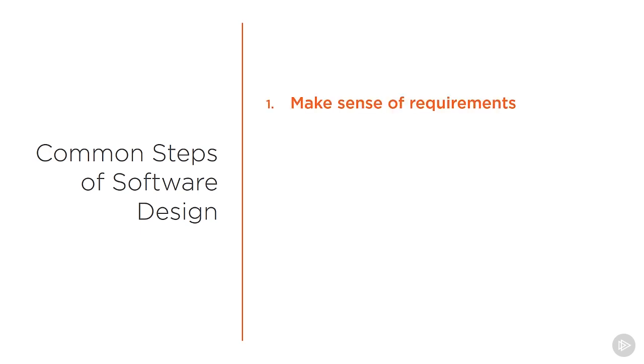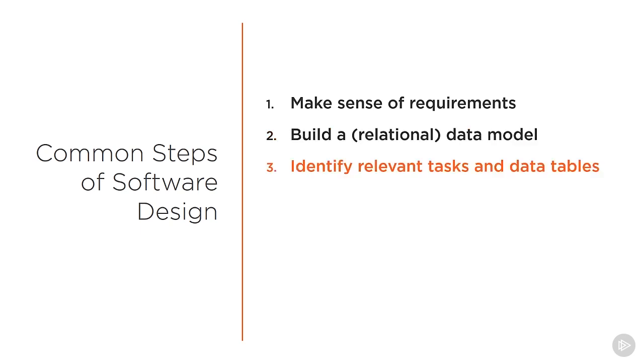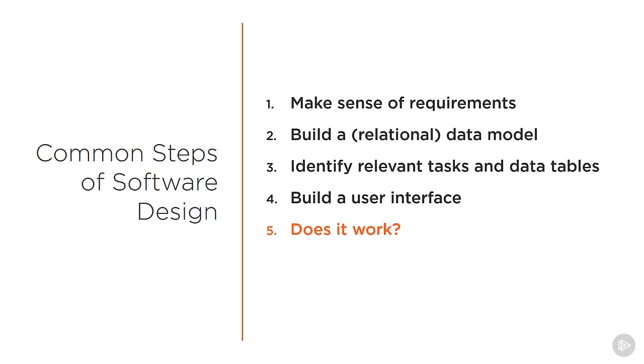First off, make sense of functional requirements. Next, based on the knowledge acquired, build a relational data model that could be used to implement all relevant tasks. When done, find a visual way to make the whole thing usable by end users. And when you're done, stop and ask, does it work? Yes? Great. No? Repeat from step 1.